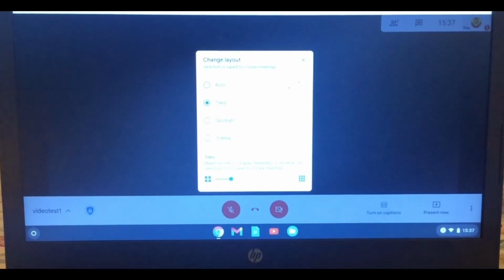Down at the bottom of that, it tells you the maximum number of tiles that it would display. And this is based on the size of the screen. So if you're just using a phone screen, this will be quite small. If you're using a large monitor with your aspect ratio set correctly, you could get lots of people. But you can adjust that for however many there needs to be, and it will show everyone a little bit like Zoom did originally. It kind of automatically does that. This allows you to set it as you want it to be.